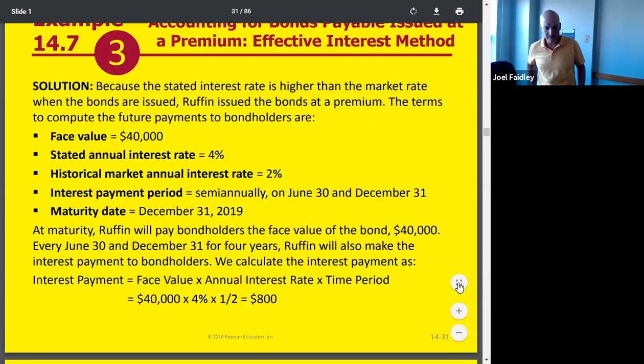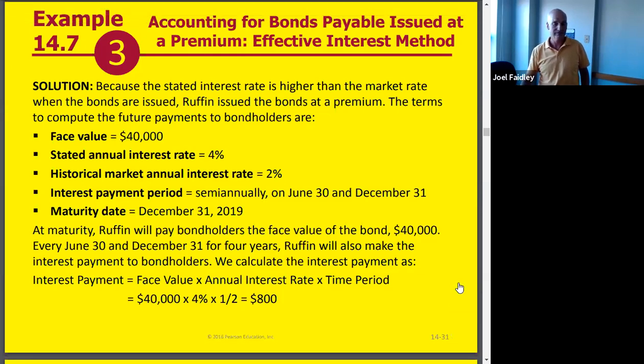All right, so we plugged that in, and they stated it rather well in the solution here. They've got the interest payment down here at the bottom. That's what we know we have to pay out in cash. But the rest of this is what we're going to have to look up. We're going to have to look up what is this $40,000 and what is this $800 discounted at, not 4%, 2%.